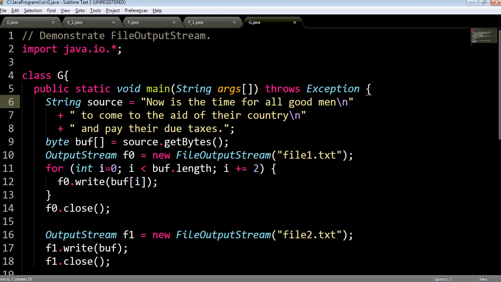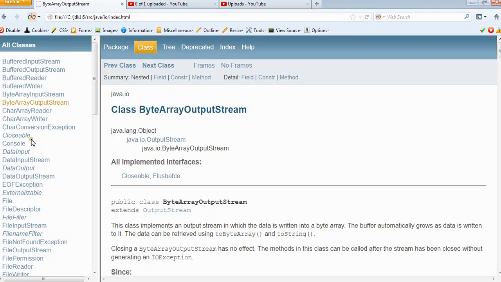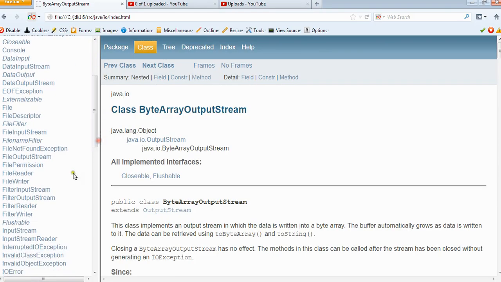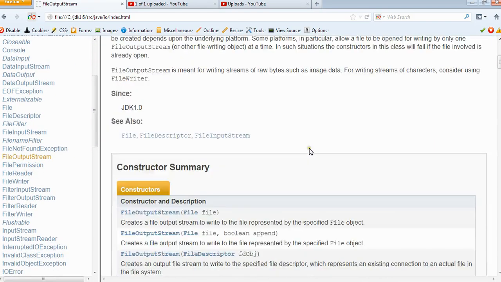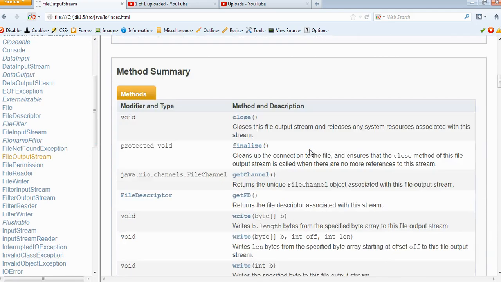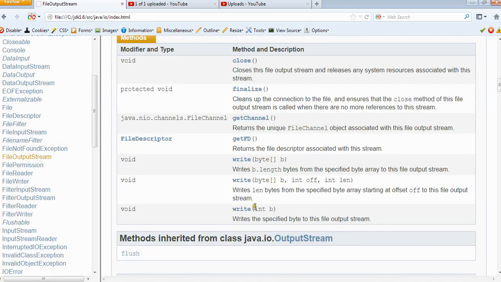Before making use of the class byte array output stream, we will see that there is one method in the FileOutputStream which is capable of writing one byte array at a time. If we go to the class FileOutputStream and see the write methods, this is the write method which can write only one integer.